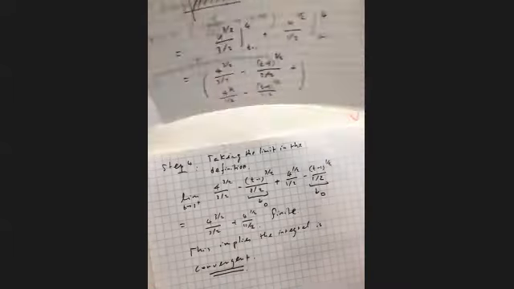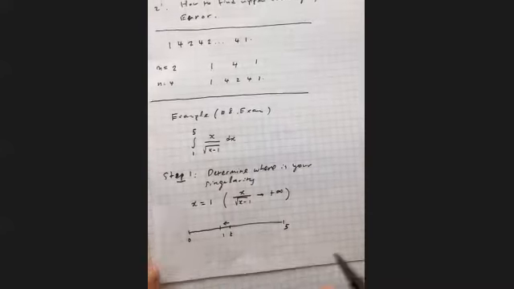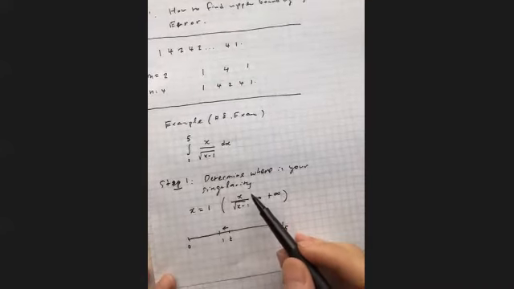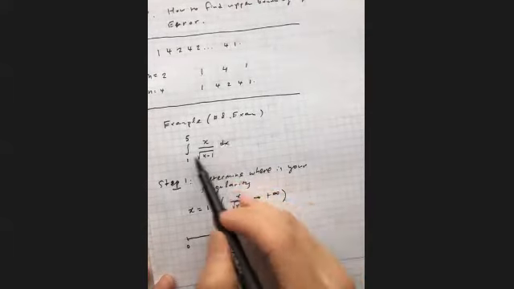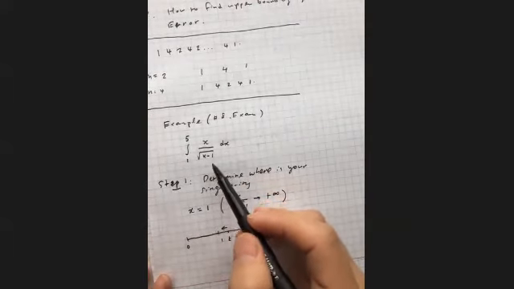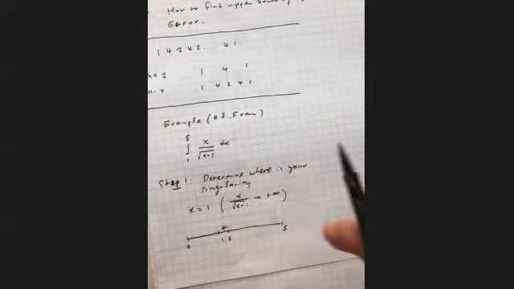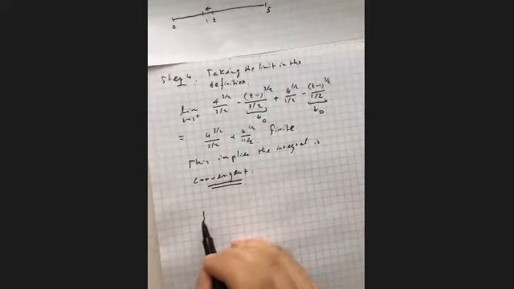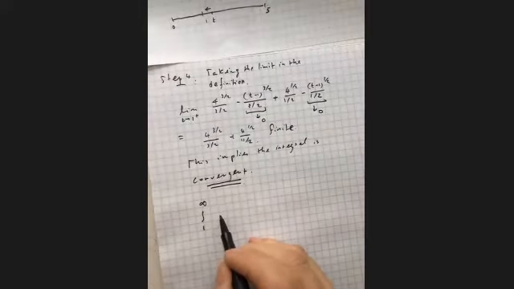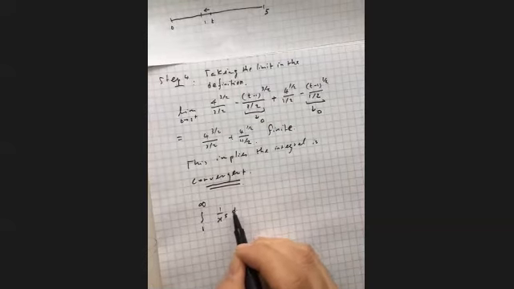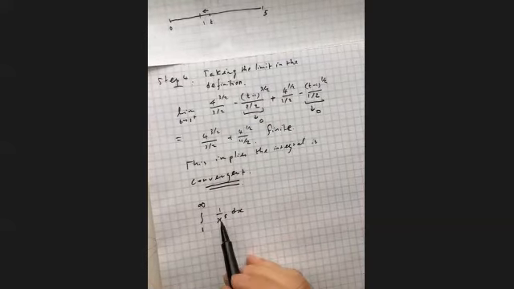Let me quickly review the major steps I have taken here. The first step is I determine where my singularity is. In our case, this is an improper integration of the second type, where the singularity comes from the integrand going to infinity. But let me give you another example. It could be something like this: integration from 1 to infinity of 1 over x to the 5th power dx. In this case, the integrand doesn't blow up.